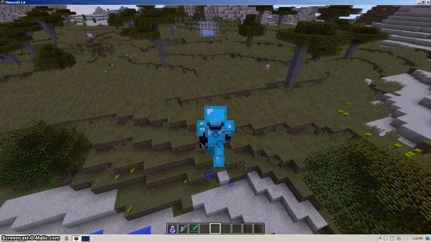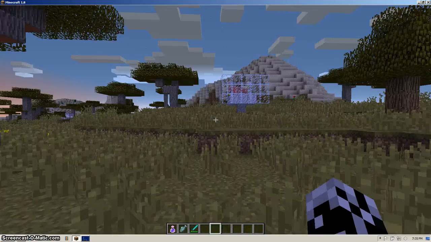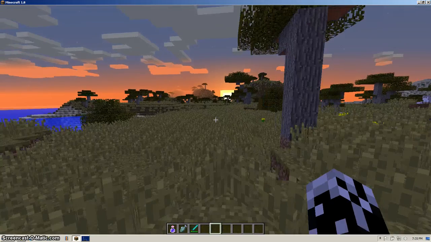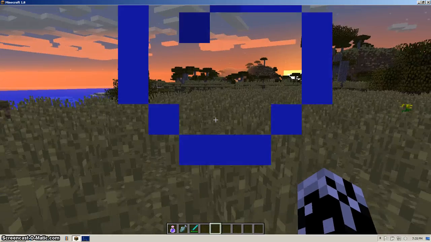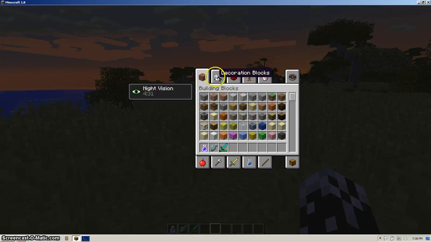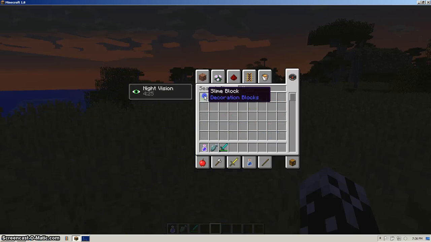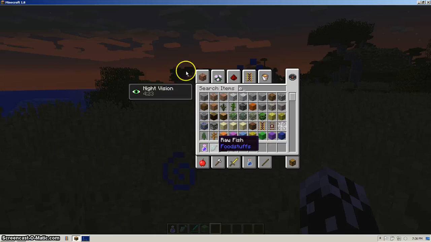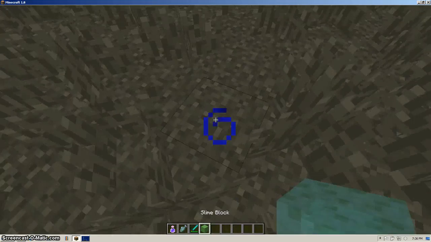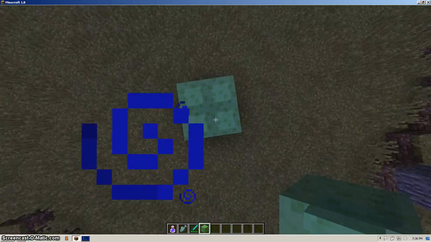Sea disposal unit. Now it also added a new temple with the guardian mob I slayed earlier. I'm not gonna look at nowhere near everything, but let's look at the slime block. The slime block. And it basically makes a trampoline.